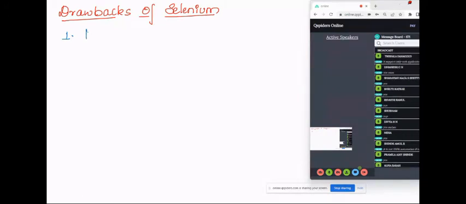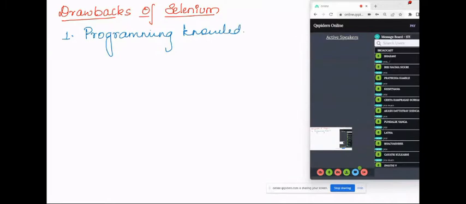Yes or no? Everybody agrees? Programming knowledge is required. At least any one programming language, that is Java, Python, is required. Programming language is mandatory.